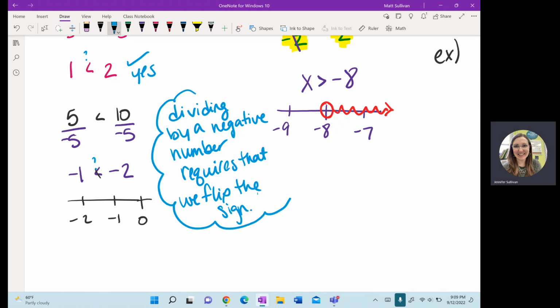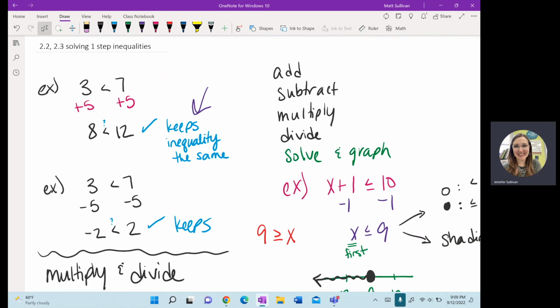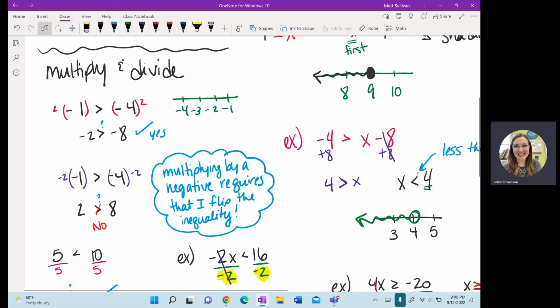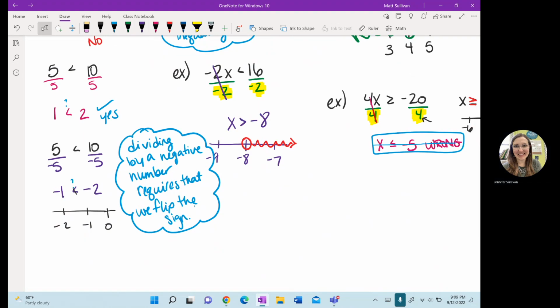Okay, there it is. So we'll say that multiplying or dividing by a negative is going to flip the sign. We're going to do lots of examples with this in class, and it's going to be pretty simple because all we're doing again is one steps. Just getting in the practice that adding and subtracting does not change my signs, keeps it all like normal. But when we're multiplying and dividing, when we divide by a negative, that's when we flip the sign. If we multiply or divide by a positive, it does not flip the sign.